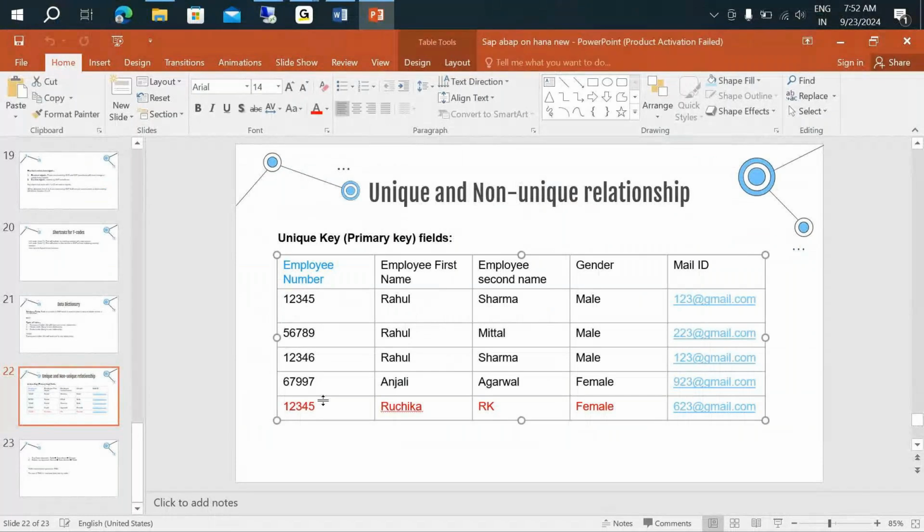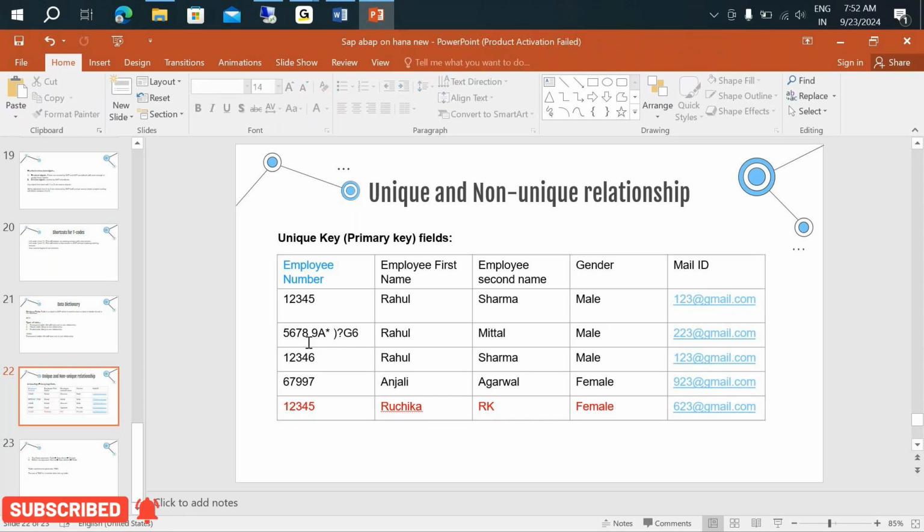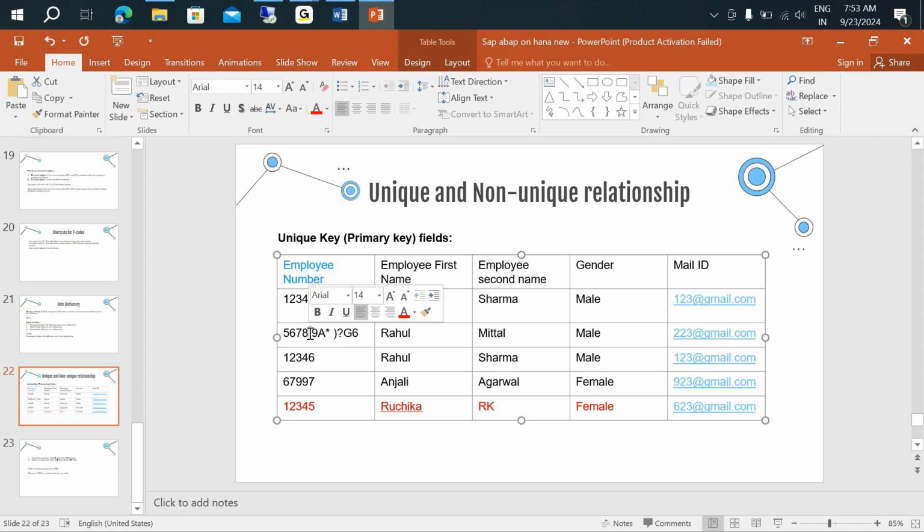So while maintaining the data, this is how I can maintain it. Let me change it to Rahul. I can maintain it like this, or if I want to add a space in between, I can add it like this. Any symbol that you want, you can add. This is CHAR, character. You can store a number, a space, a symbol, an alphabet.